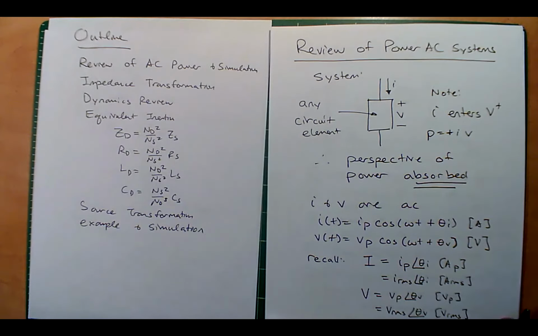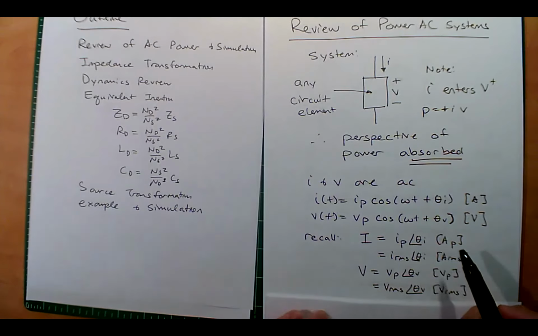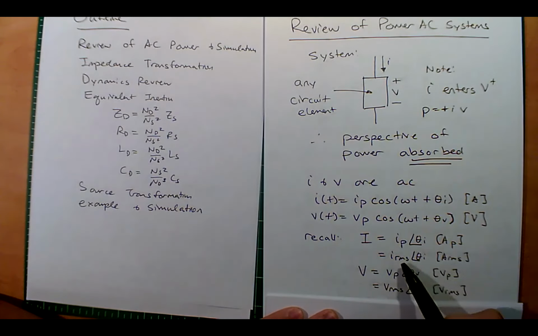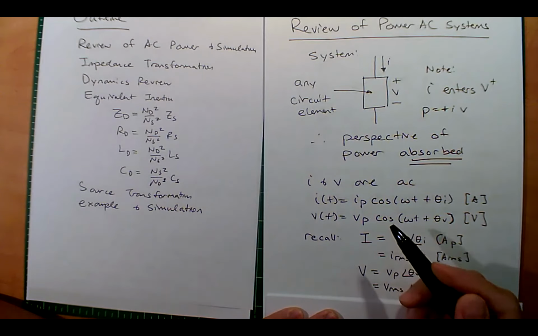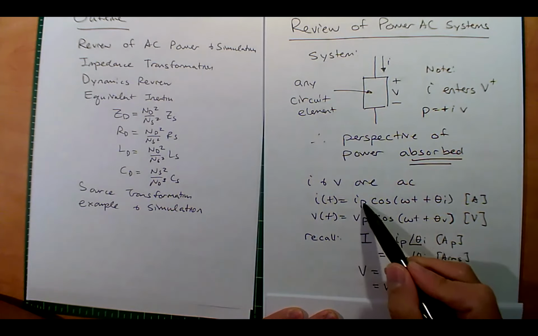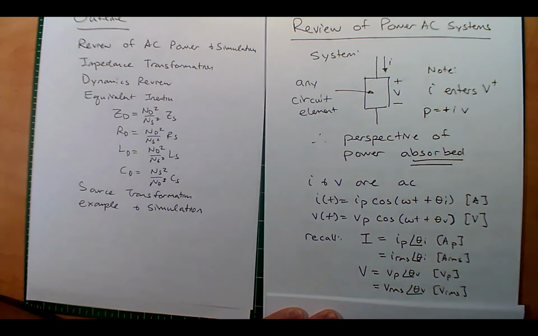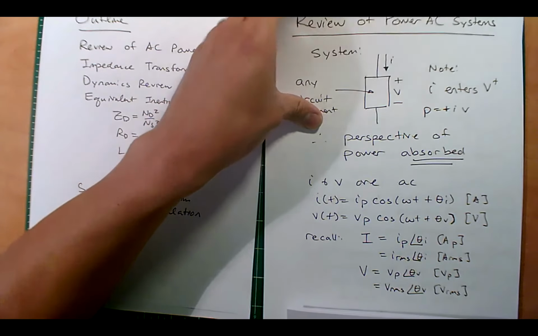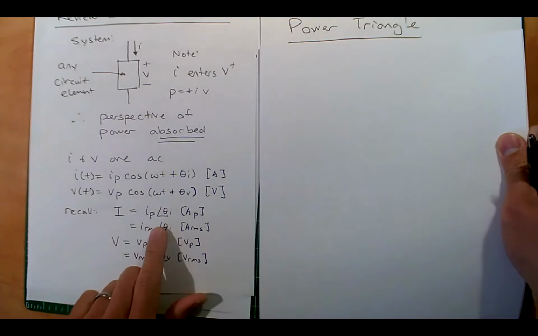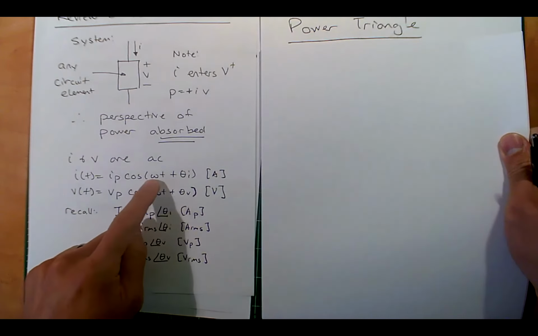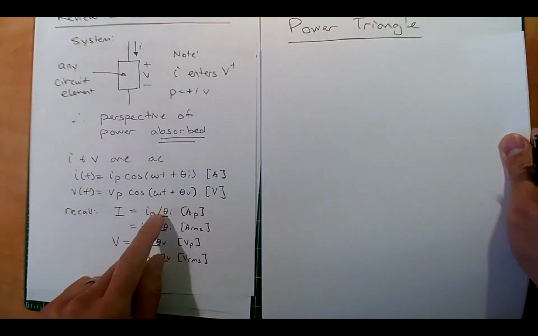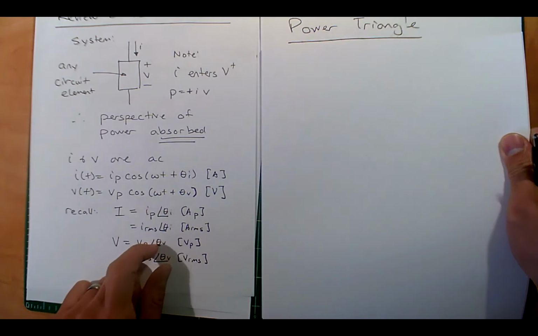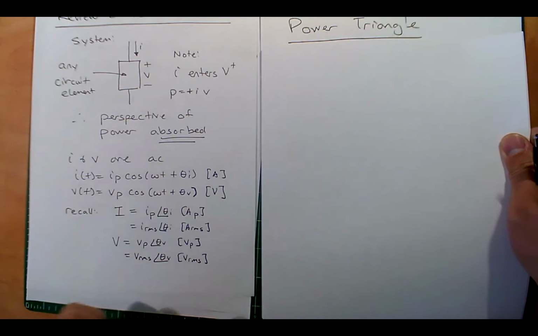So this is the way to write it as a phasor. Don't forget the difference between RMS and peak. You can write these either as their peak or RMS, and the factor is √2. The RMS equals the peak over √2, square root of 2. Hopefully this is all a nice review of ET250. Another thing to remember when you write it in phasor form is that you are assuming the angular frequency is constant. You're ignoring the angular frequency when you write it in phasor form, so that's a free variable, okay?